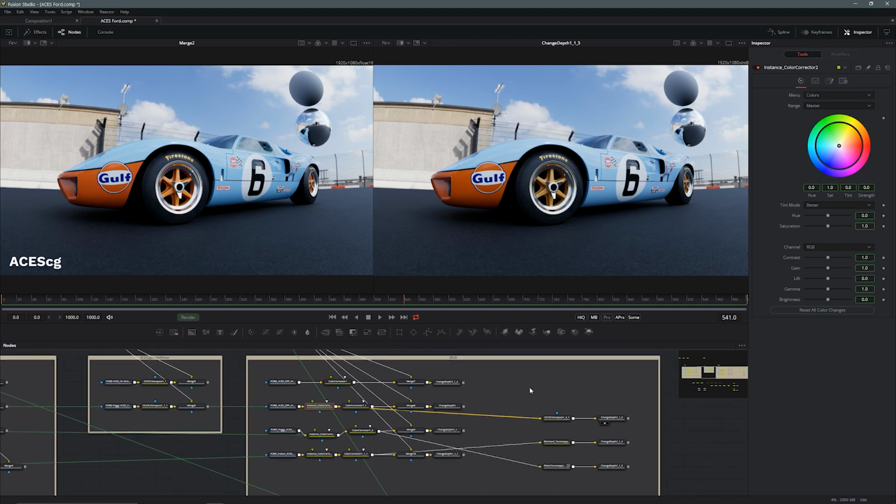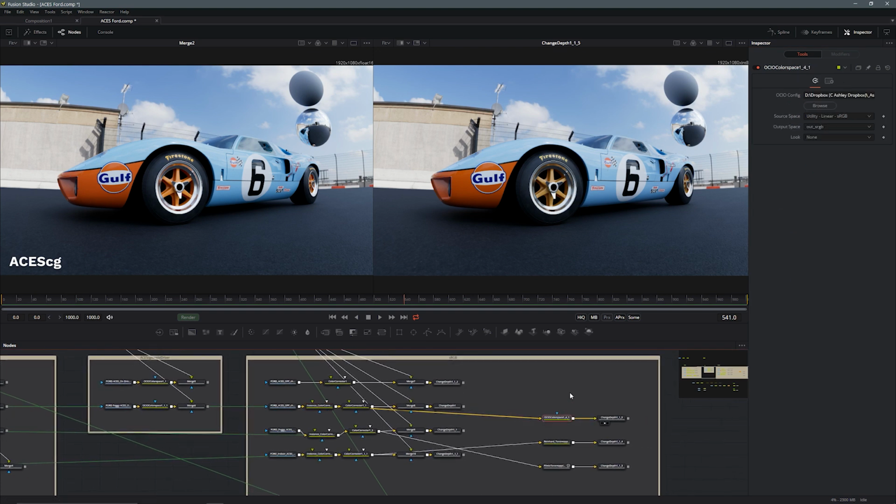Well, tone mapping, and the other thing, I'm just going to go back to this faux ACES workflow. The other thing that kind of stinks about this is if you're working with footage, let's say you're adding a CG character or something to footage, then that output device transform isn't going to help you in Redshift, because what you need to do is interpret that footage into your working space, ACES CG, and then it needs to output in ACES CG as well, so that you can comp it all back together and it's going to look right. Okay, so that's important.